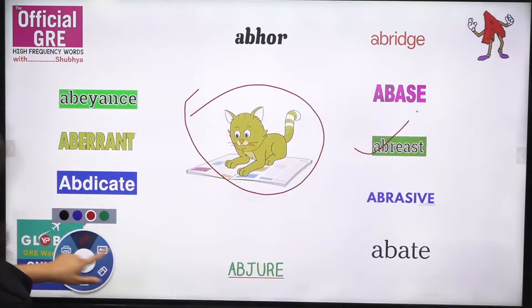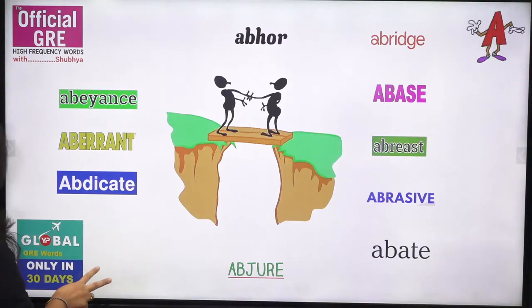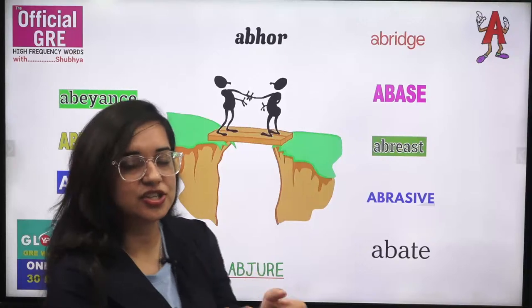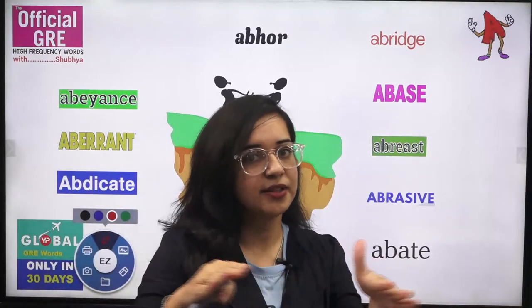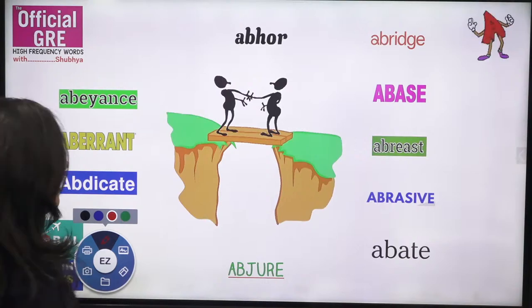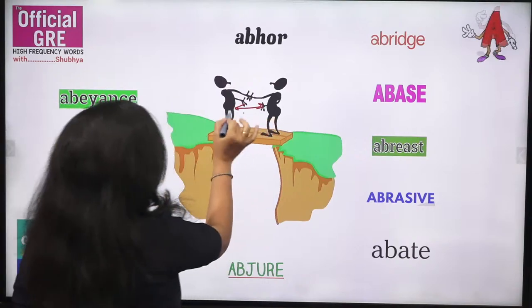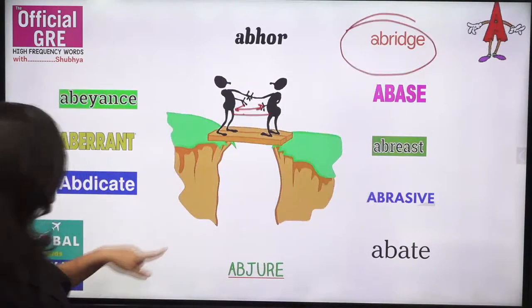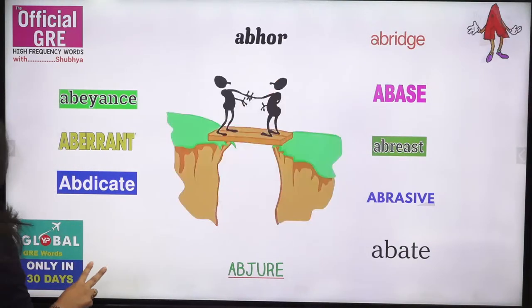So abreast is the word. Okay, and tell me, what is forming a connection? Two people are there, they are trying to bridge, or you can say they are forming a connection, and they are trying to reduce the length or distance, something like that. What will be the answer? Tell me fast, Kazi, Rahul. It's a bridge. Rahul is good. Yeah, it's a bridge. When you are shortening the distance between the two pieces, making them meet together, that is termed as a bridge. Very good. Go for the last one now.